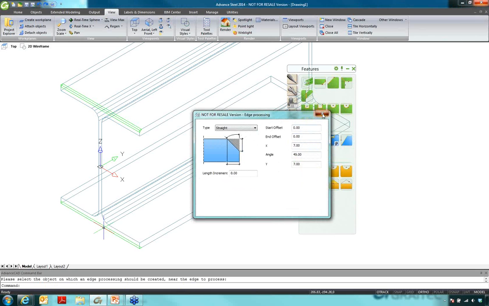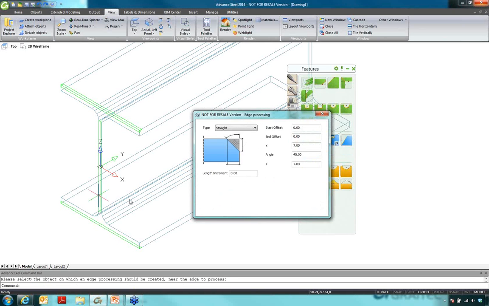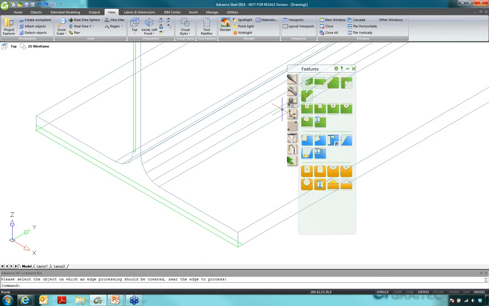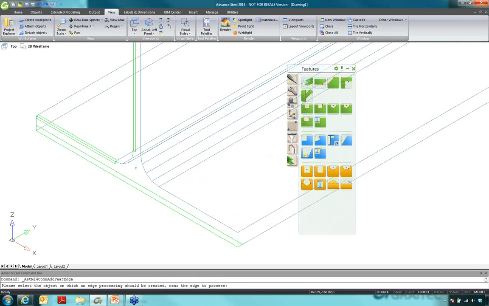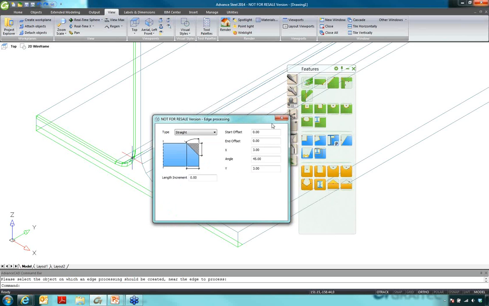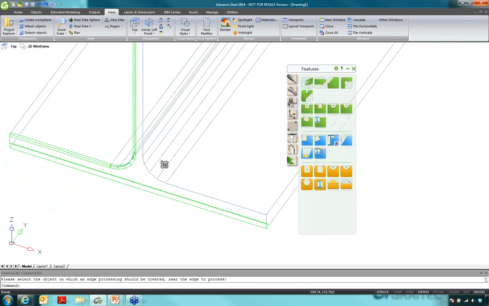the previous used value. I can also create it here, maybe with smaller value, like 3 by 3, and I get a bevel cut which is created automatically. If I make a zoom, I want to show you how you can also create it here, and you can even create it here on the corner, you see. So these are really nice tools we have here to create weld preparation on the beam.